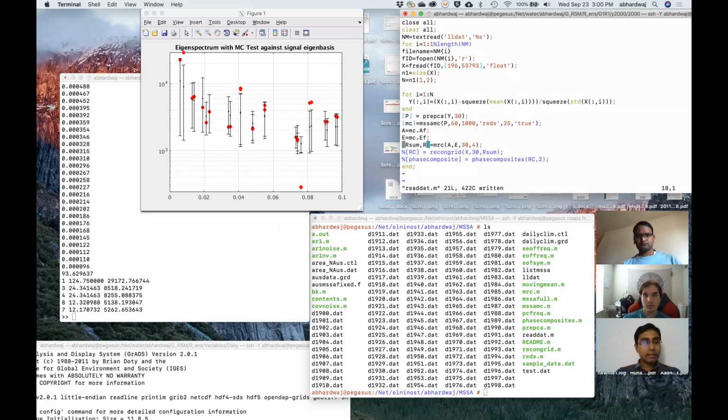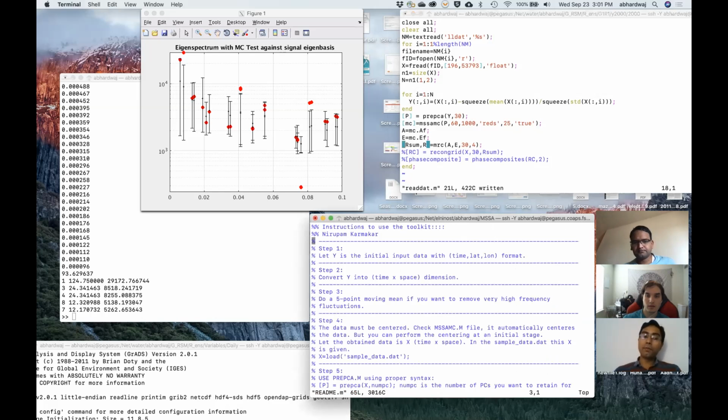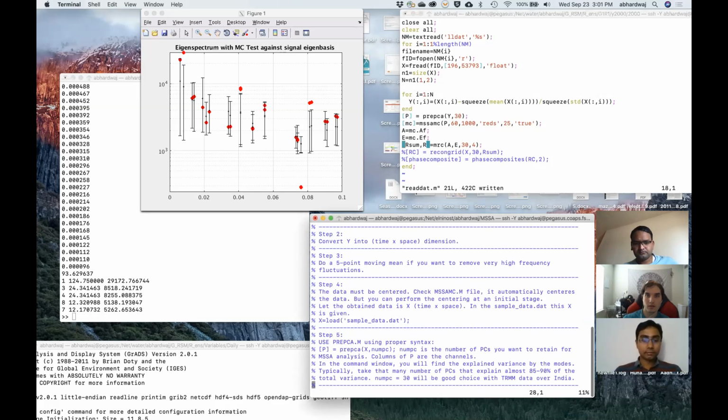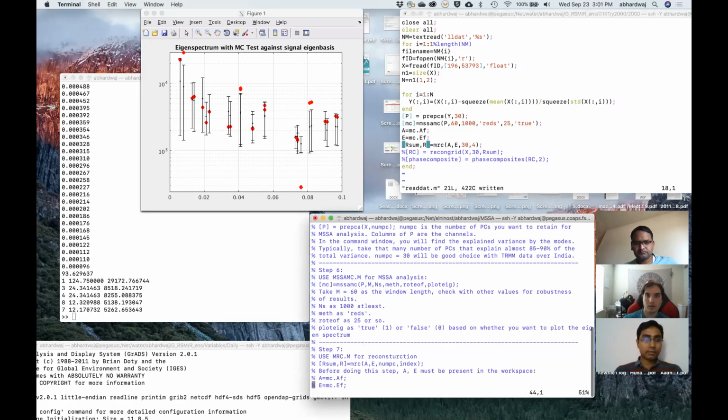That could be attributed to some trend for that particular year, and may not be an oscillation, because with a window length of 60 you do not expect an oscillation to be diagnosed with a 124-day periodicity. These kinds of things can happen when you have a strong trend in the data that was not removed by removing the anomaly, and that is what is happening here.